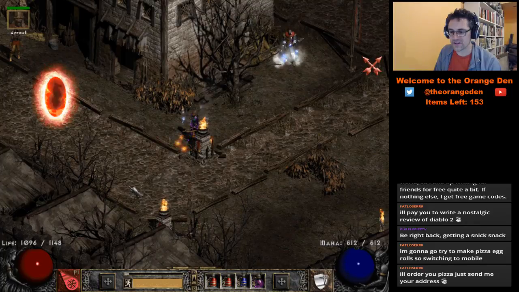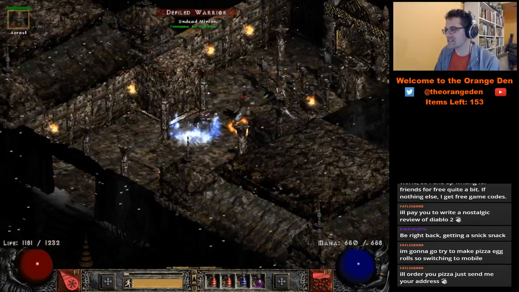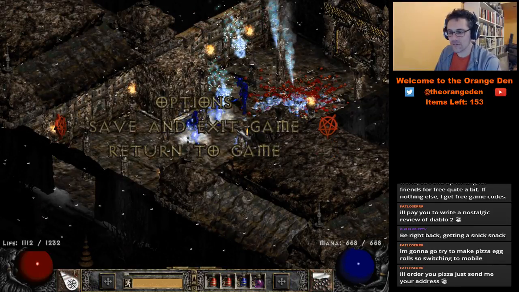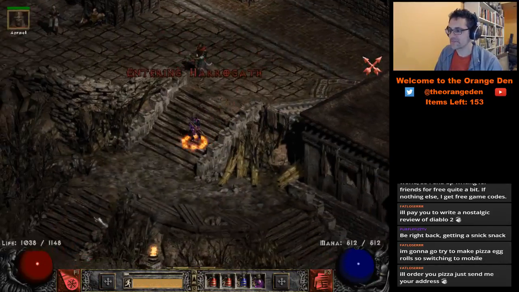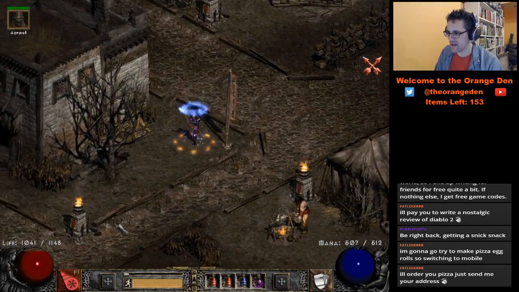I'll order you pizza, just send me your address. Yeah. Why do I feel like we've had this conversation before? Okay, here you go. And then I get all this strange stuff showing up at my house.